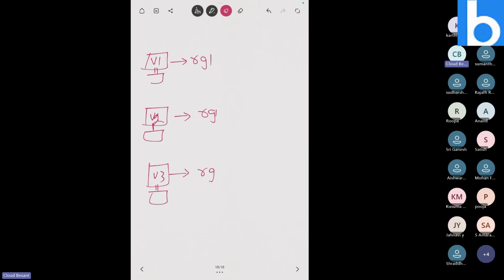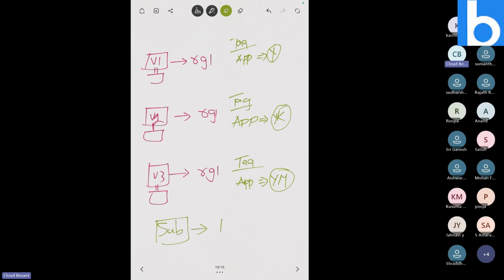First of all, you need to identify which is related to YouTube Kids. Correct. So what you can do, you can use a tag. You can just type the name like application equal to YouTube Kids. And here you can use a tag called application equal to YouTube Music. And here you can use a tag called application equal to YouTube. So if you use a different tag for each machine, you can get to know what is used for YouTube Kids.